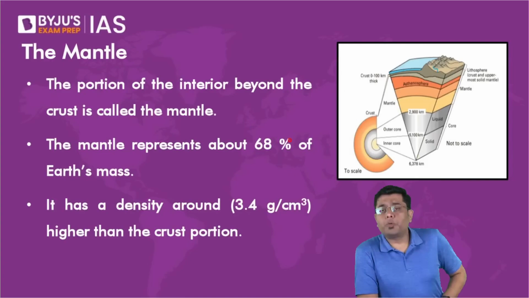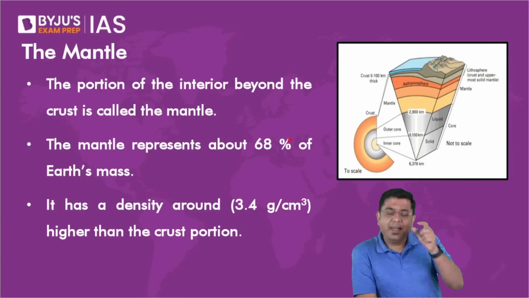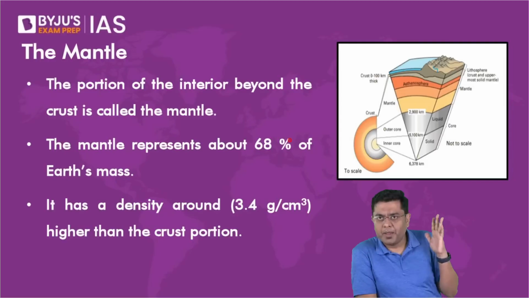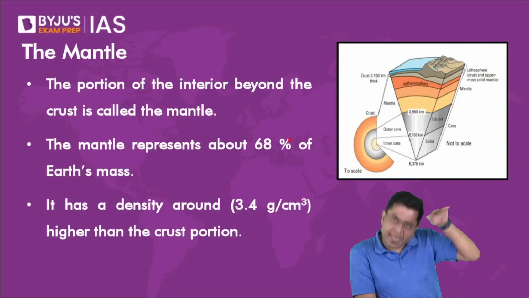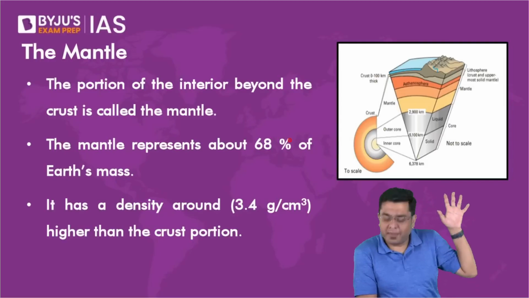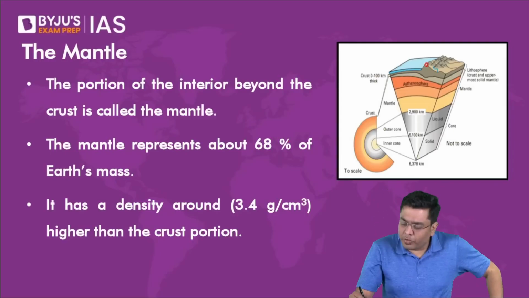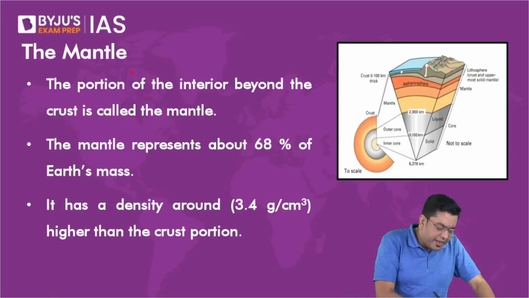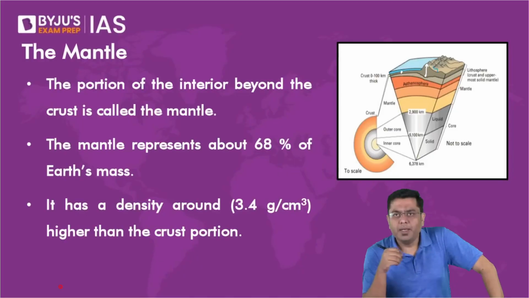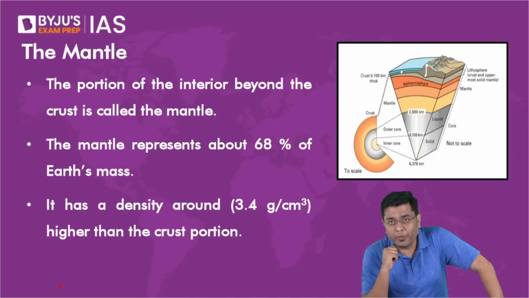So when we talk about mantle here, it is the layer which starts immediately below the region of the crust. And it is not uniform that everywhere mantle will start at the same depth. In certain areas, here you can observe the crustal thickness is more, here the crustal thickness is less. So it varies. But in general, immediately below the crust, the mantle is to be found. And this is the bulky portion.